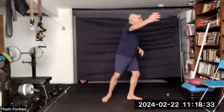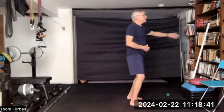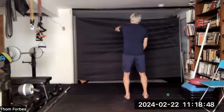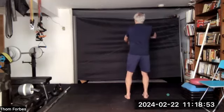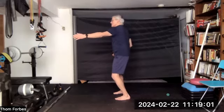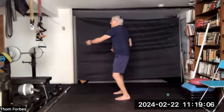Weight on the left heel, turn a quarter as you throw a pitch. Left hand gathers chi, right hand gathers. Left hand, quarter turn, throw the pitch. Right hand on the bottom, left hand on the top. Bring the right hand up, left hand down. Left hand up, right hand down. Quarter turn, pitch. Gather chi with the left hand, with the right hand, with the left hand.